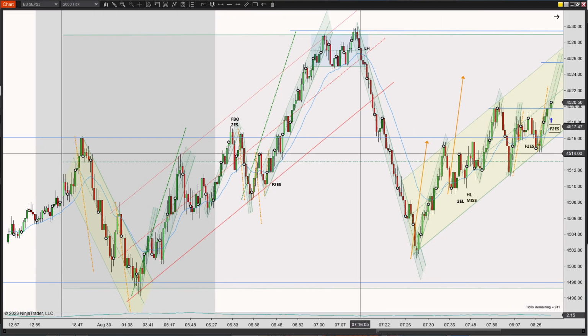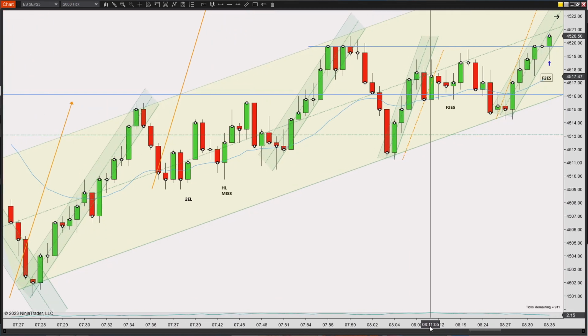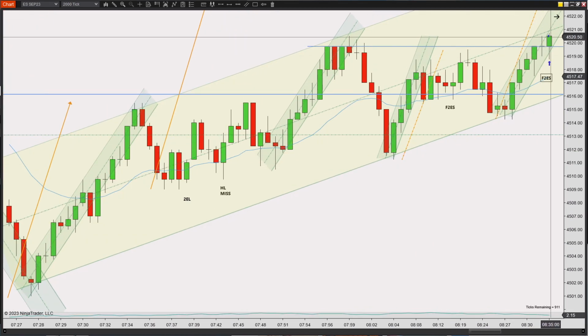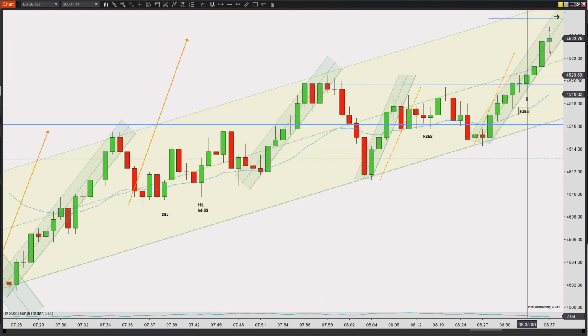It looks like it wants to break out of this pre-market trading range. I'm just seeing all this, whether it's completely valid or not. This is how I was reading the chart at the time. I decided to take the risk. It flashes up, and since it was a 2 point risk, from here down to here is 2 points, I wanted a 2 point reward.